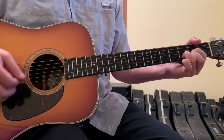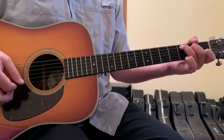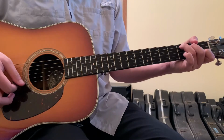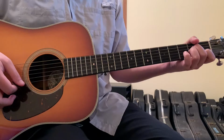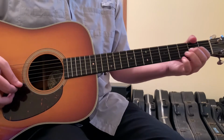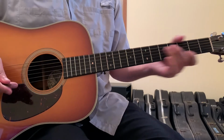to a D major to an A minor, walking up to a C major. The bridge will be an A minor to a C major, back to A minor, back to C major, A minor to a C major to a D major, that then turns into a D7. Okay, so those are the chords.